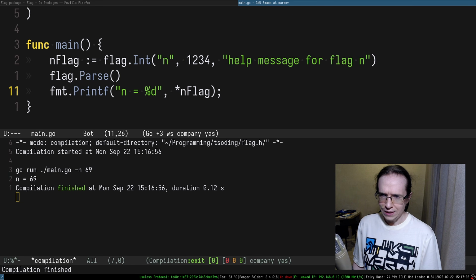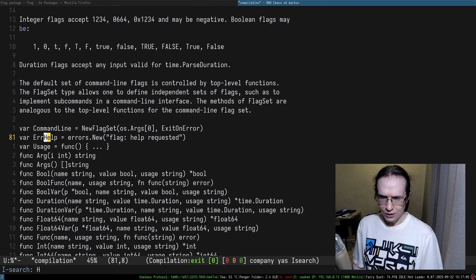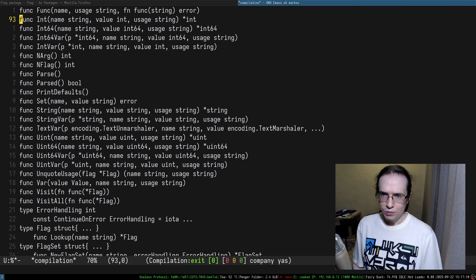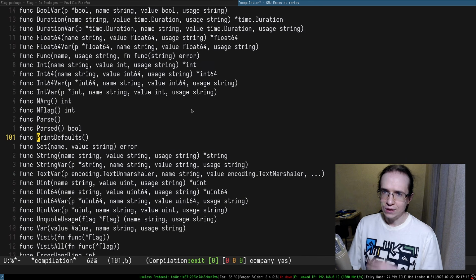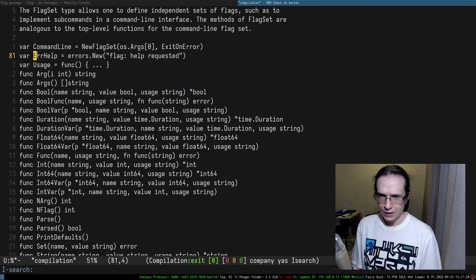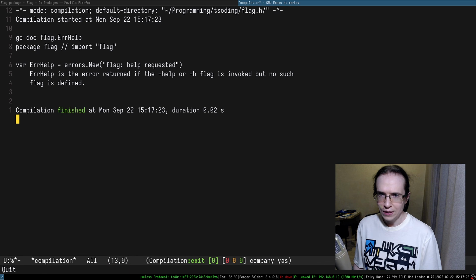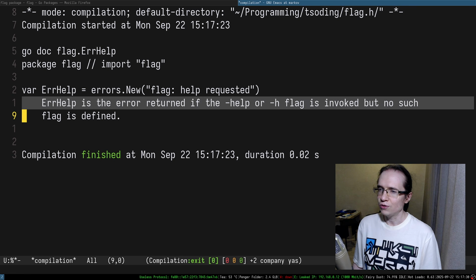So I don't remember. I think you can also print the help. So let me actually do help. And do you have something like help? So print defaults, that's one thing you can do. They also have an interesting thing in here, which is ErrHelp. ErrHelp is returned if help or -h flag is invoked, but no such flag is defined.